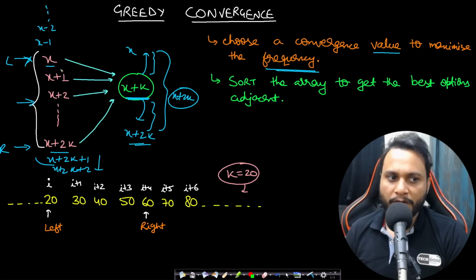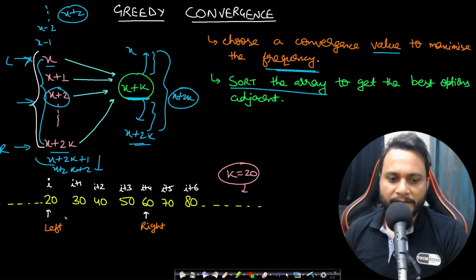Now if you want to implement this kind of technique, then all the best options must be lying side by side. Otherwise, how can you guarantee if x plus 2 is present somewhere else? How can you take a slice and try to convert it to a certain number and guarantee your answer, right? That you cannot guarantee. If all the elements are arranged in a certain order, then only you can take out a slice. Therefore, the sorting of the array becomes important here, right?